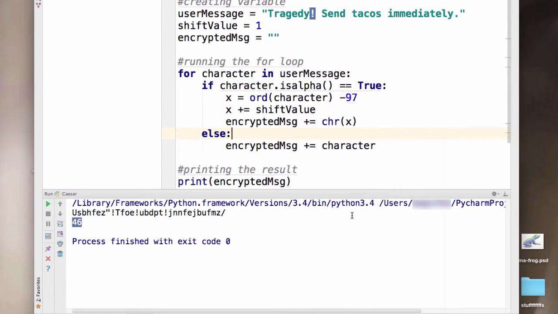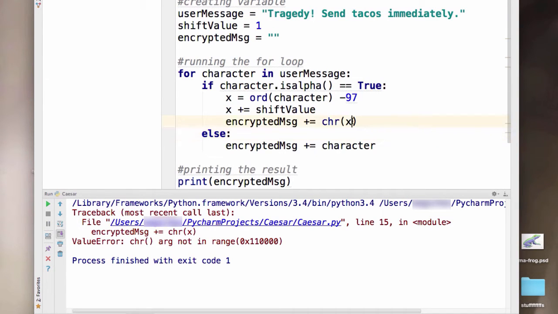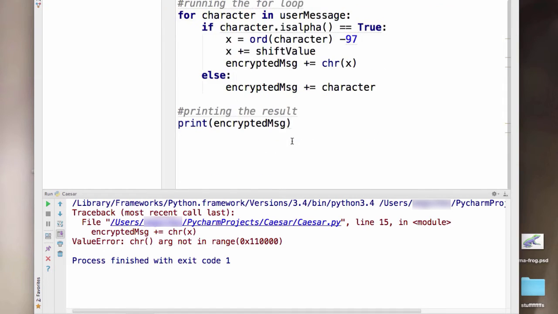So now if I try running this, it's still complaining because I still have values that are below 97. And you might be saying, what values? And don't forget, we have capitals in here. And these are alpha characters, but a lowercase t and a capital T are not the same.